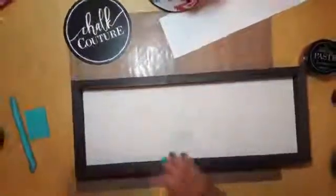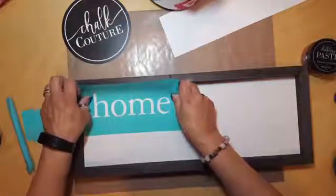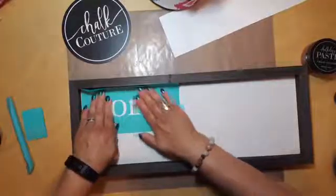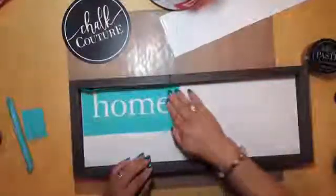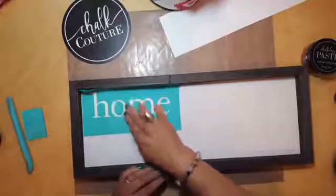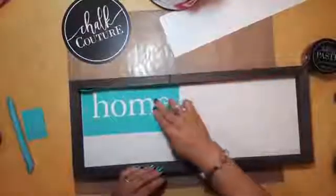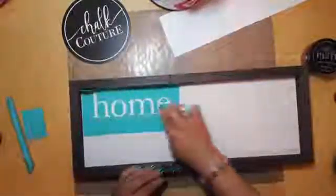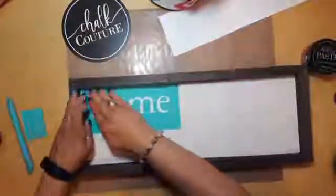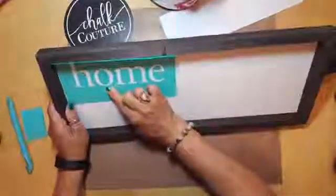Okay, so now I'm going to pull this over to where I want to position it. Kind of want it up here a little bit. There we go. So all I'm doing is going around and pressing down all around the letters, making sure that I have all of my air bubbles out, because that's where my paste is going to go through. Okay, that's basically all I'm doing. Just lifting it up to make sure that I have it straight on there.